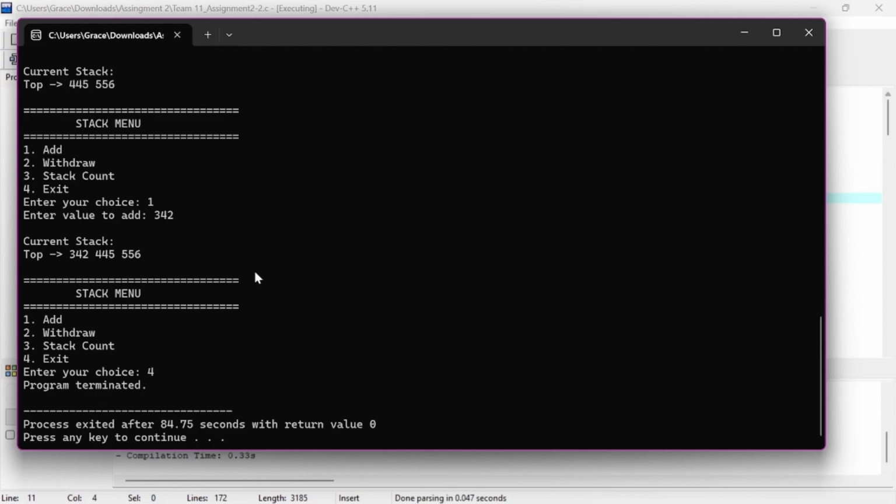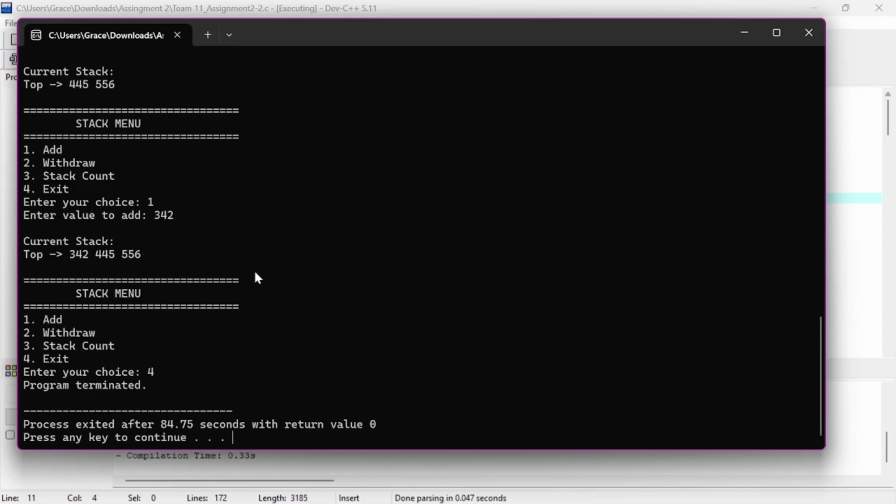So in conclusion, this assignment helps you understand how a stack can be implemented using a singly linked list. Among many others, I learned that a stack follows the last in first out principle and that the head of the linked list can represent the top of the stack.